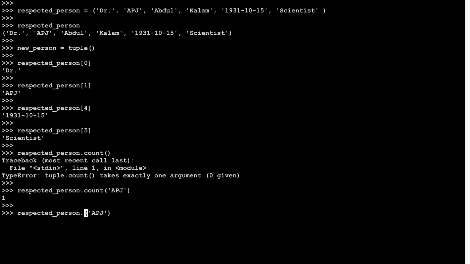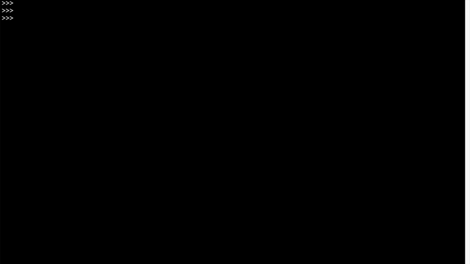And also let's say we want to find out at which offset this particular value is. The offset is 1, which is actually the second element. Now if I type Abdul, then the offset is 2, which says that this particular word is there in the third element. Now as I said, there's no operation that we can do on a tuple. We cannot do any addition, we cannot do any modification, etc. in a tuple. But we can modify a tuple with a list element in it.